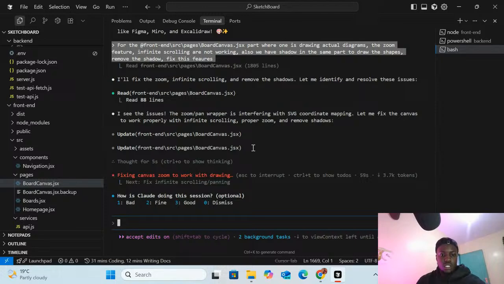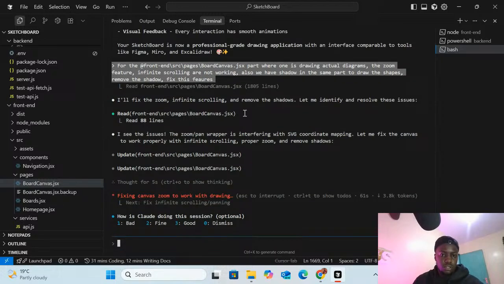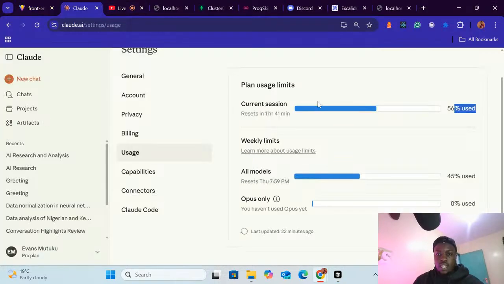So let's see. As well, we monitor our usage as well as our cloud usage. It's not that bad. We can't exhaust this in the next one now. So let's see.